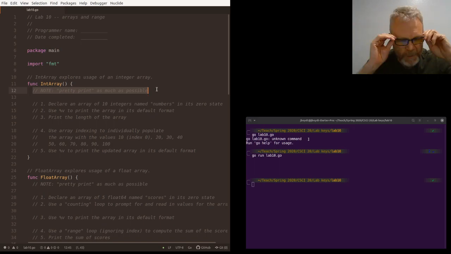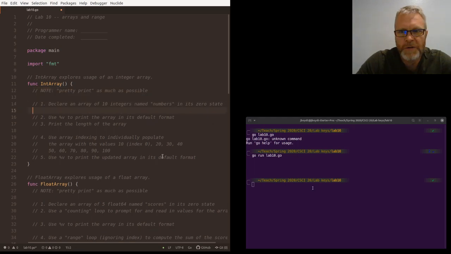So I just believe it creates the right impression for people when they encounter your work in software, that your outputs look nice.